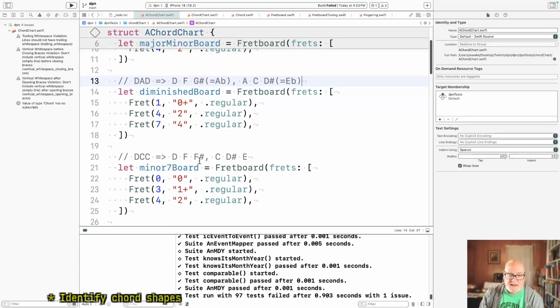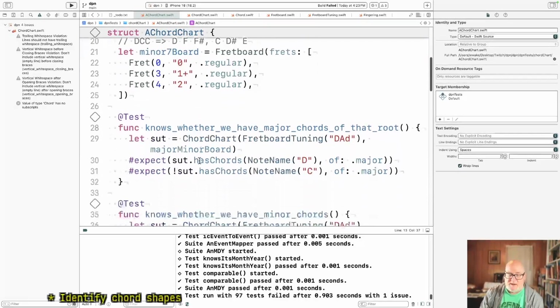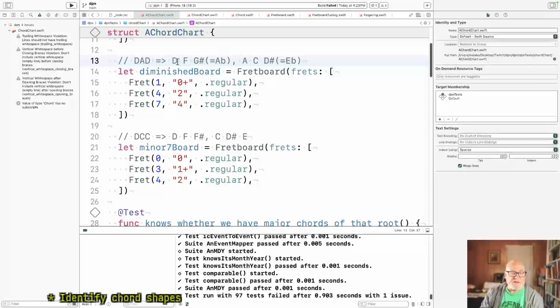Yeah, it's a set. I think I've just got the wrong thing going there. So the question is, can I get my chord here? Well, I get D, F. Yeah, I can get D, F, A. Or I can get DFC.